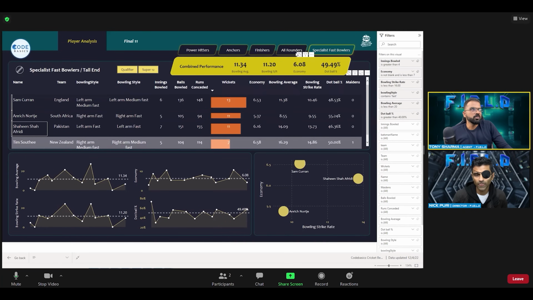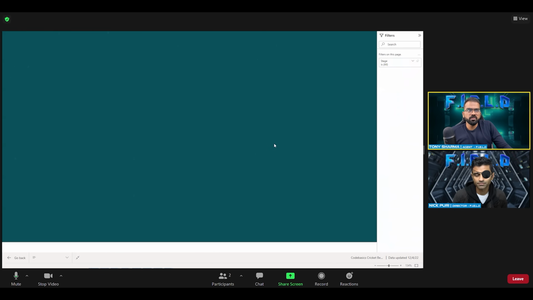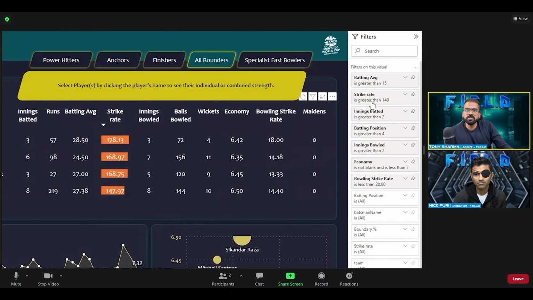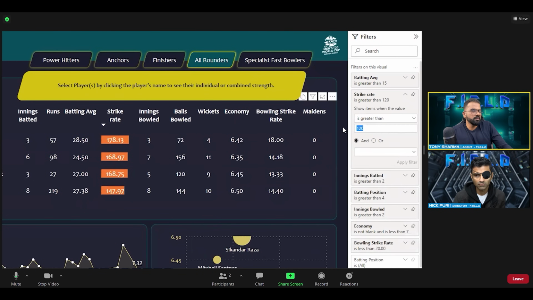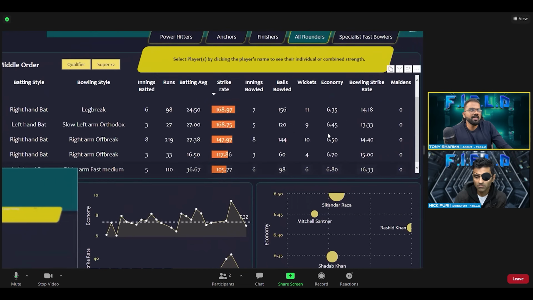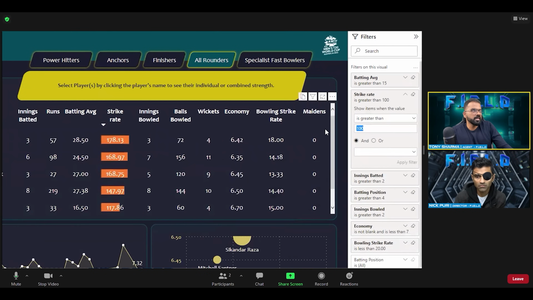All right. So let me come to the all-rounders now before I go to the finisher role. So we have 3 solid fast bowlers. So in my all-rounder, I'm going to have the spin element. But at the same time, I want these two players to bat as well at the highest strike rate. So that's the reason, as I explained earlier, I've kept the strike rate parameter as 140. If I don't consider the strike rate, let's say if I set the strike rate as 100, I might get more players. Even Ben Stokes would show up here, but I'm considering strike rate 140.